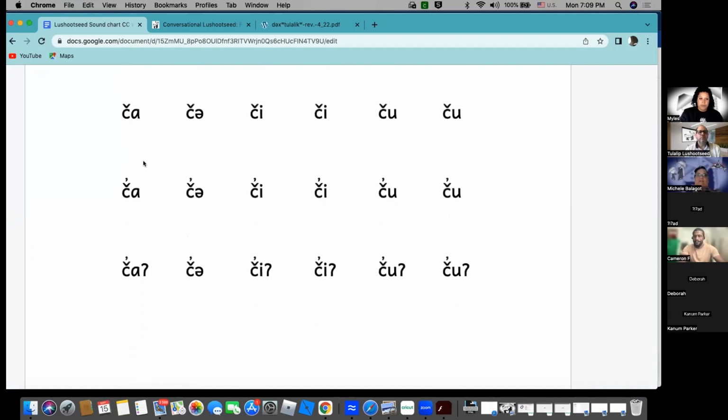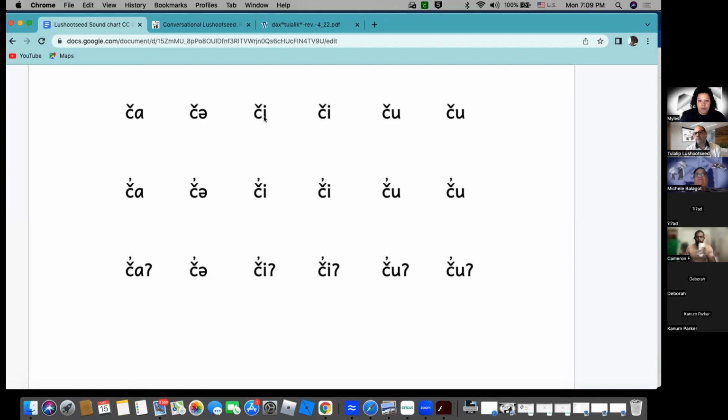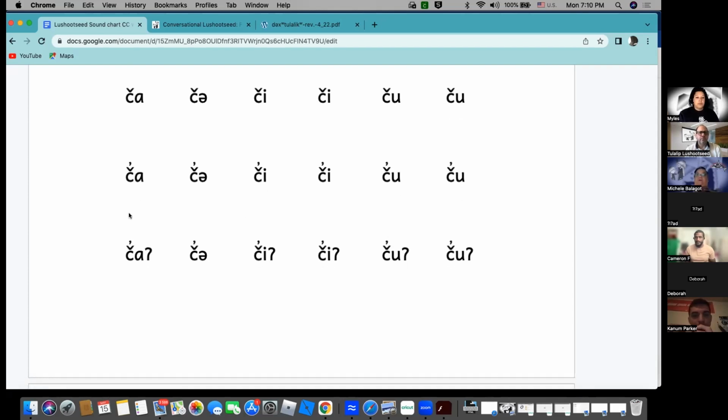And remember, C with the wedge on top is ch. So we have cha, Cha. Chi, Chi. Che, Che. Cho, Cho. Chu, Chu. And then with the glottalized C wedge, it's that harder ch sound. So we have cha, Cha. Chi, Che, Cho, Chu.